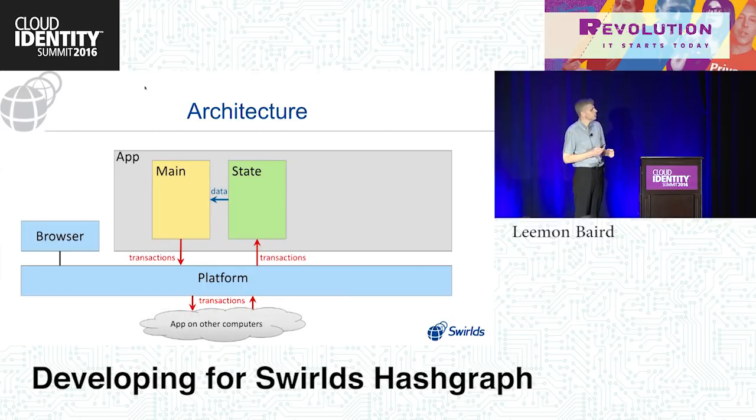But the main doesn't talk directly to the state and give it changes to make, because that'd be bad. It would only change your local copy. The whole point of state is that it's in sync between everybody. So here's how it works. When main decides that something has to happen, perhaps in a distributed session management system, we need to create a new session. The user's authenticated, I'm an IDP, I have the authority to do this, I can digitally sign it, I can convince the community to do it. It is time to officially say that session number 42 is started. And I want the state to remember that session number 42 is a real session and it's not yet logged out.